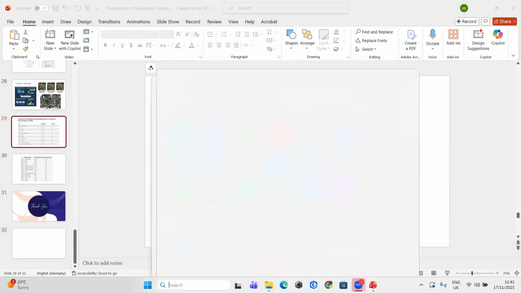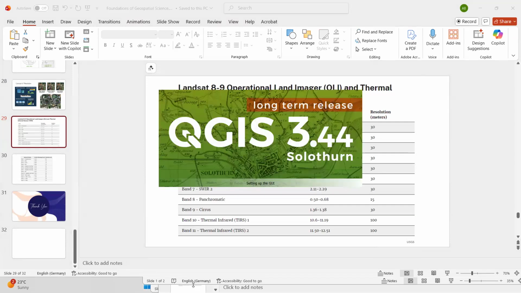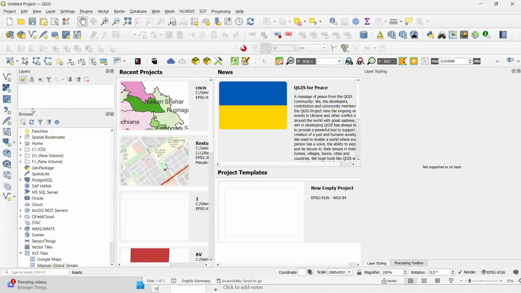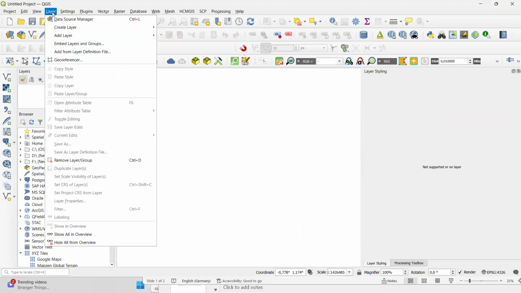Now, if you open your QGIS, we know that for Landsat it is layer 5 and layer 4.